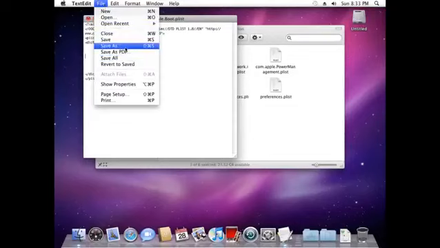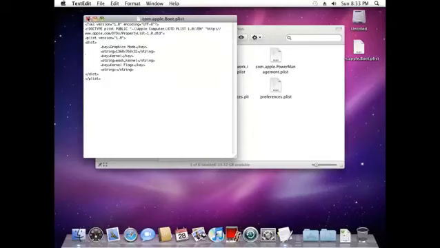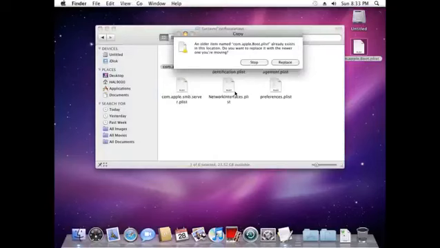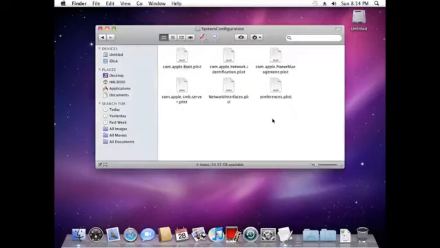File, save as, unmark, add dot plist, save to desktop, save. Drag and drop, authenticate, replace, HAL 9000. Okay, there we go. Beautiful.